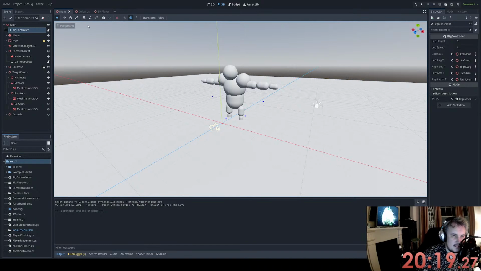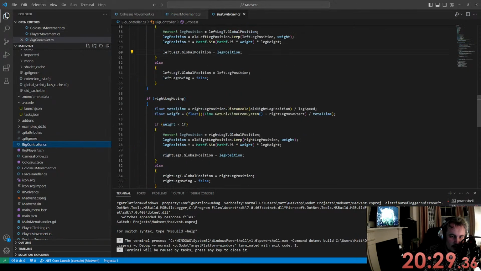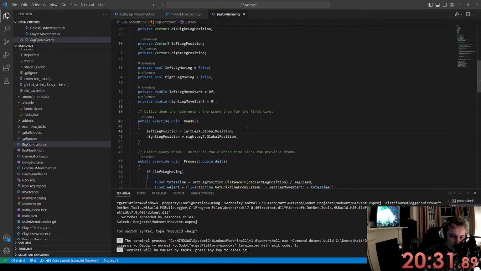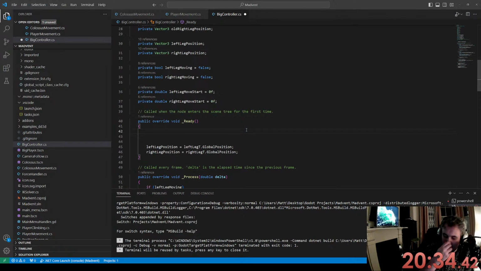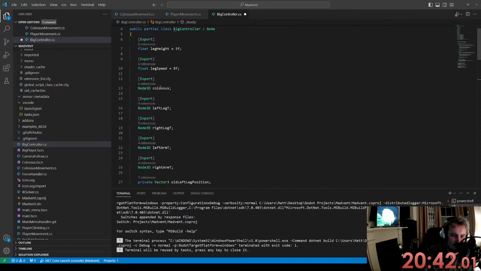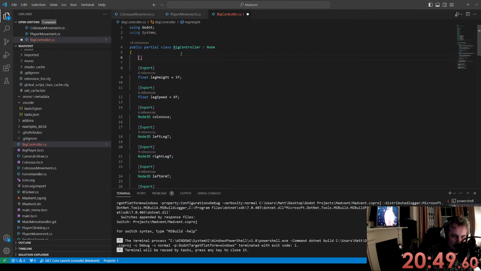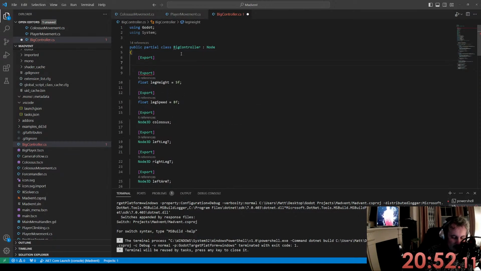So we have these two instances. We now need to make one server-based and one player-based. So we need to go back into our C# script. Okay, and we want to go to the big controller, and we're going to set up a bunch of stuff in the ready function. So to start off with, we need to know which one we are. And there's no super easy way of knowing that. So we're just going to export a bool that's like, is this the client scene or is this the multiplayer scene? I'm sure there's an easy way of doing it later, but we will for now.